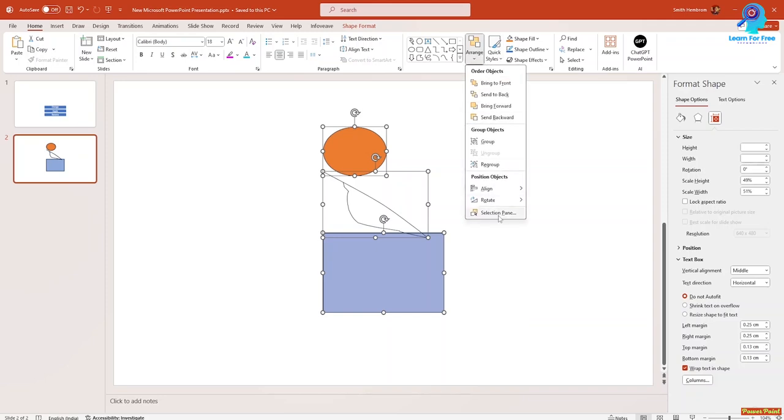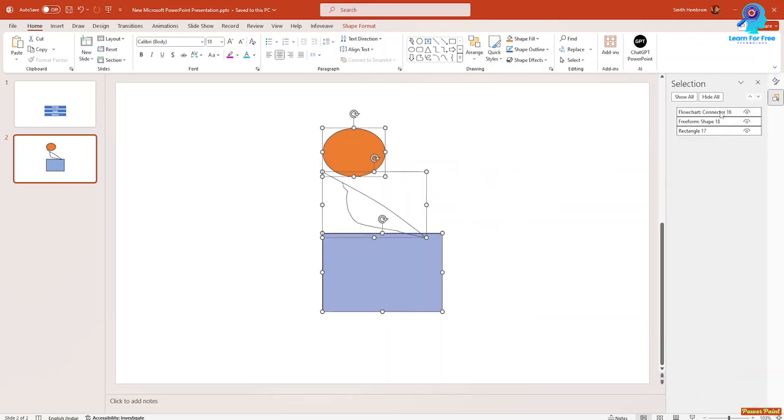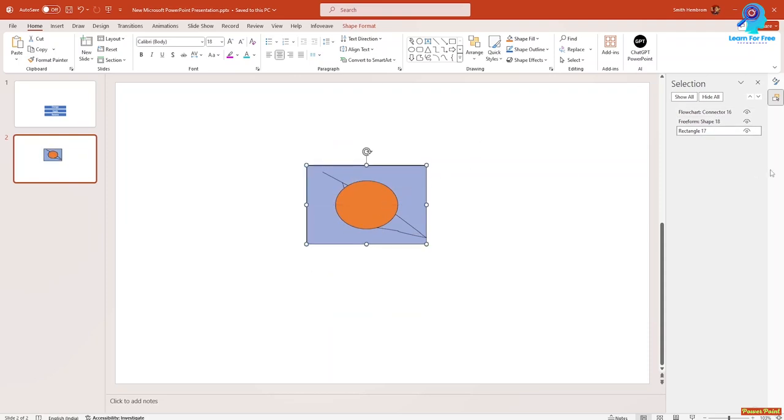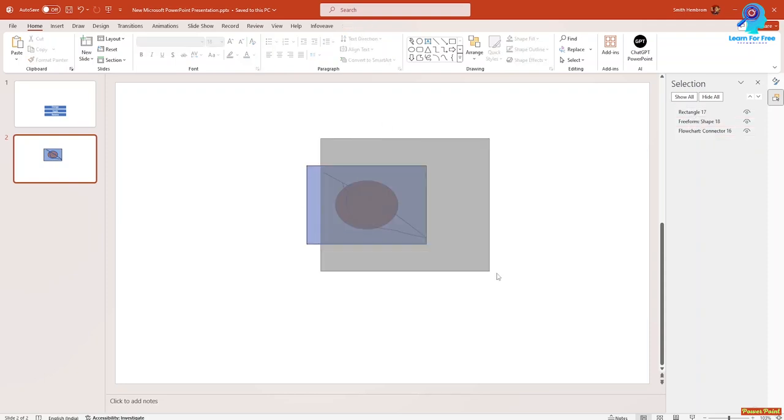The last option we have is the selection pane, which is basically going to help you to keep them where you want. So you can see over here, we have the rectangle at the bottom and the circle at the top. So I can just take this down and it will be at the bottom. I can also take this rectangle to the bottom, and it will be at the bottom. If I want this at the top, I can take this to the top and it will still be on the top. Okay? So you can do the same thing on each and every object and even on a text box or maybe even just text.